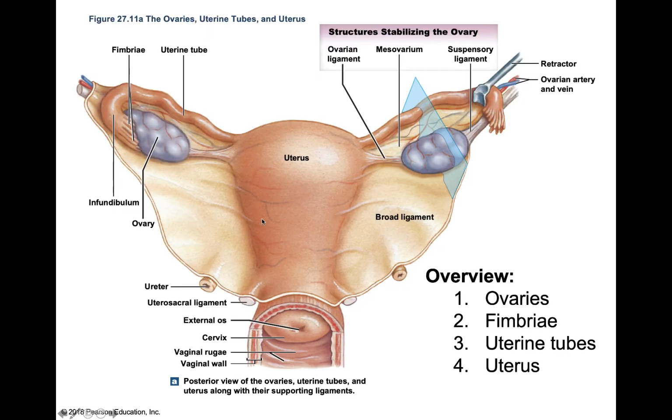So before we start going in detail, let's label some of the parts of the female reproductive system. There are ovaries, one on the left and one on the right side, so two ovaries. They have these finger-like projections on top. Those are called fimbriae, and these are going to connect with the uterine tubes, also called fallopian tubes. The uterine tubes are going to connect with the uterus here. In addition to that, there are some structures that are going to stabilize the ovary. Those are the ovarian ligament, suspensory ligament, and mesovarium. So these are going to support and stabilize the ovaries.